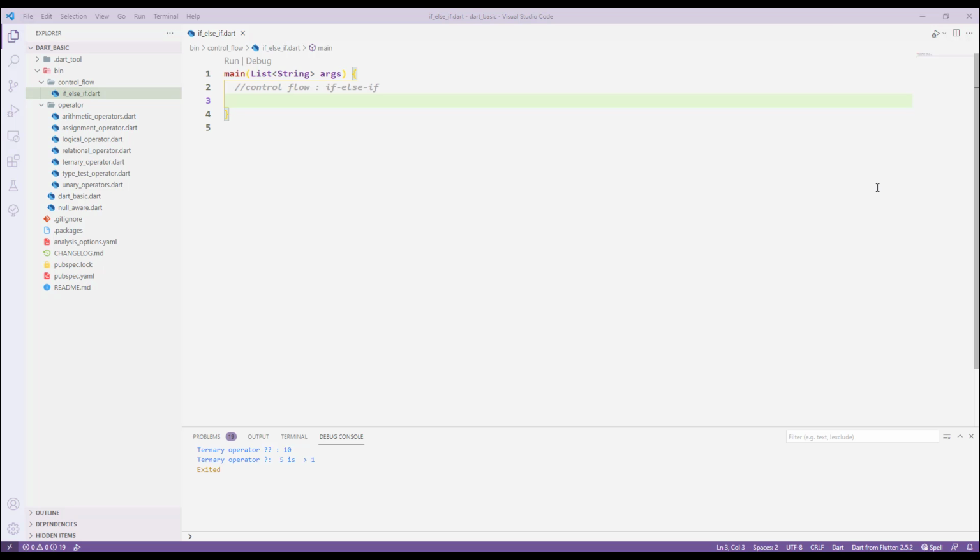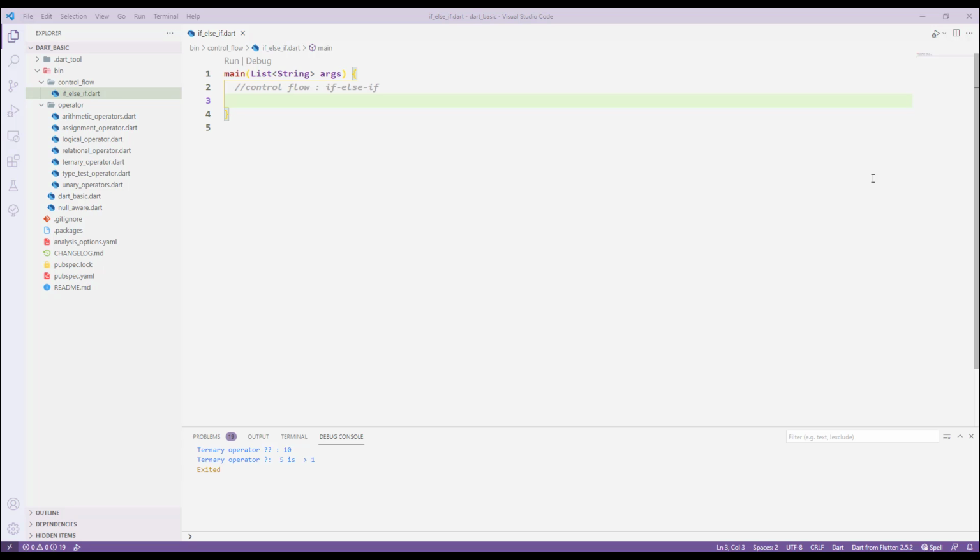The next thing that we'll be learning is about the control flow statement in the Dart programming, and it is really important that we need to understand and learn about the control flow. And this is not only in the Dart programming, it is also really important in any other programming language. So if you don't know how to control the flow of your statements, then we cannot implement our logic, right?